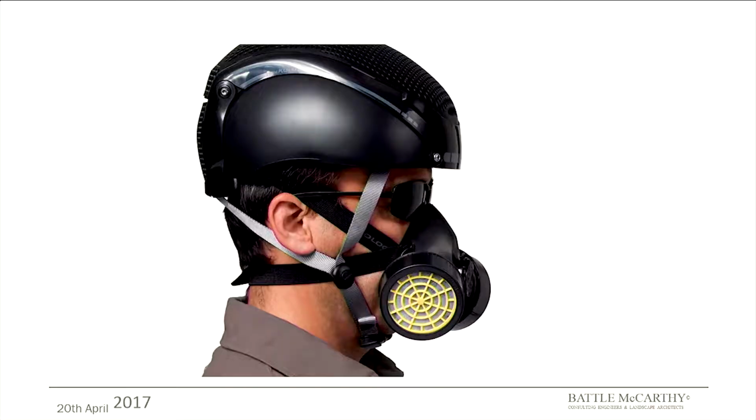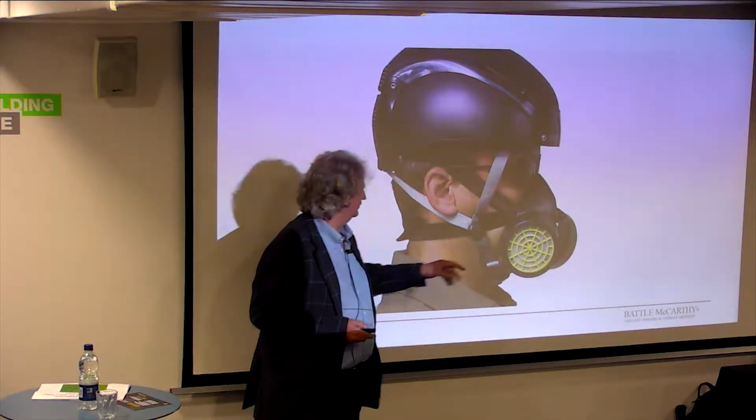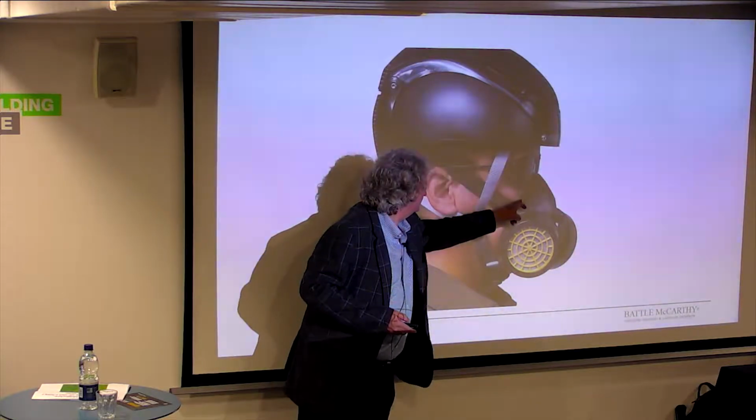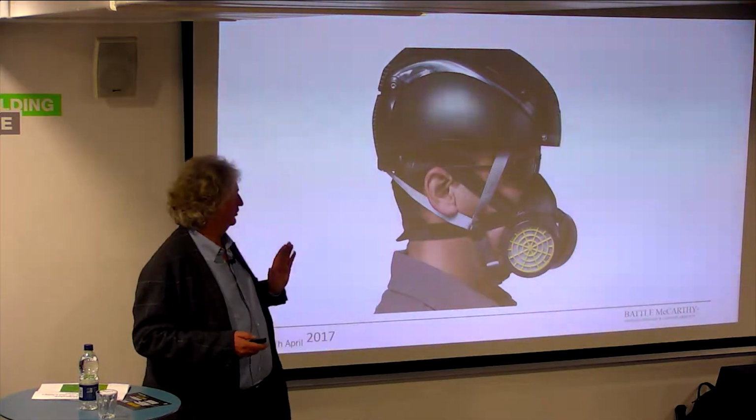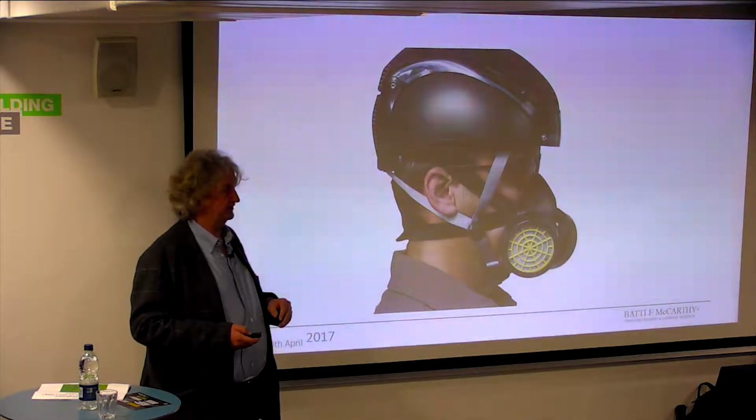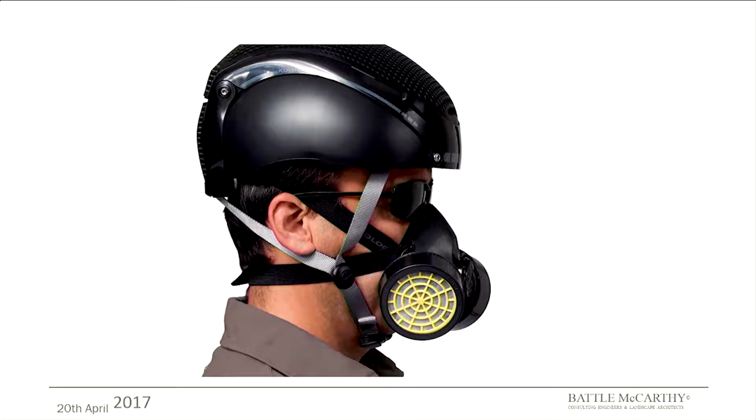Now, if we looked at materials, the most advanced materials for taking out air pollution are those researched for masks for cyclists. It's amazing. I'm not going to give you a lecture on this, but if you want to know about these, just go on the internet for the latest. The only weakness is here, because it leaks, and therefore, even with all the work that's been done, it's not as effective as it could be, because it's a physical impossibility, unless you stitched it on your face, I suppose.